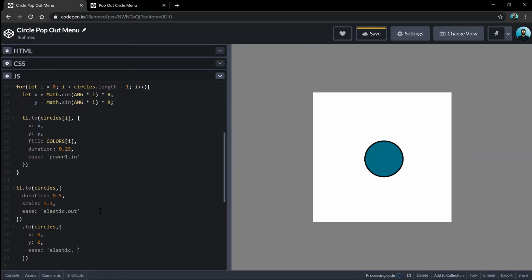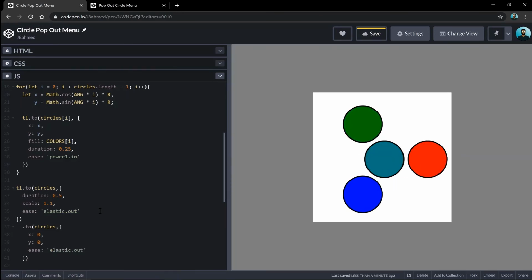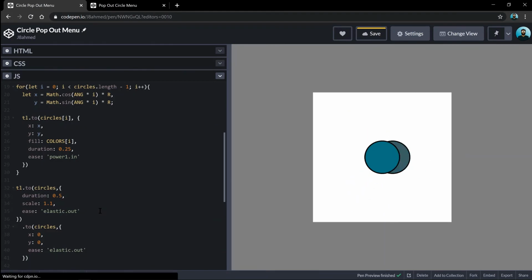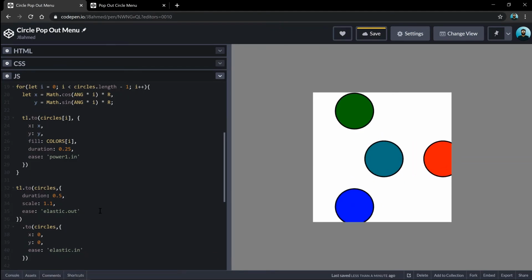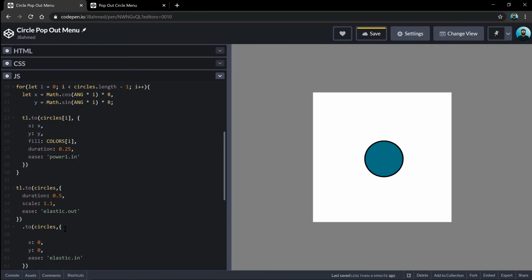So elastic out for the position. Nope, that's not it. Maybe it's an in. And so you're just kind of playing around to get the, yeah, that was it in terms of the styling, but the duration was a bit, I don't know, maybe we need to set it to 2 just to see it go slowly.